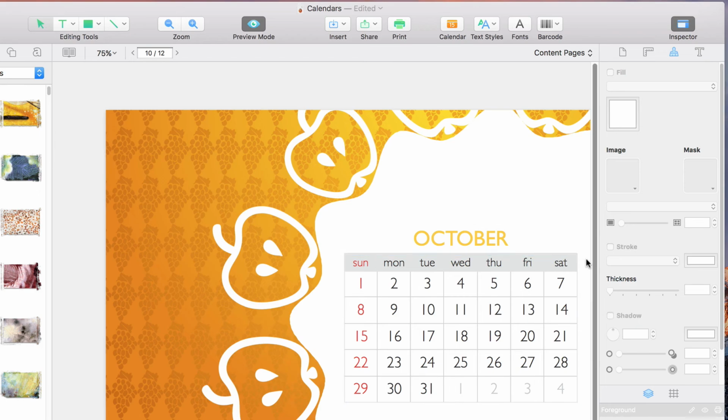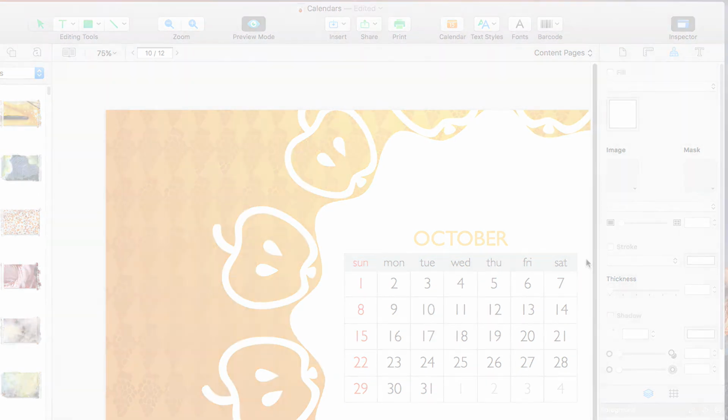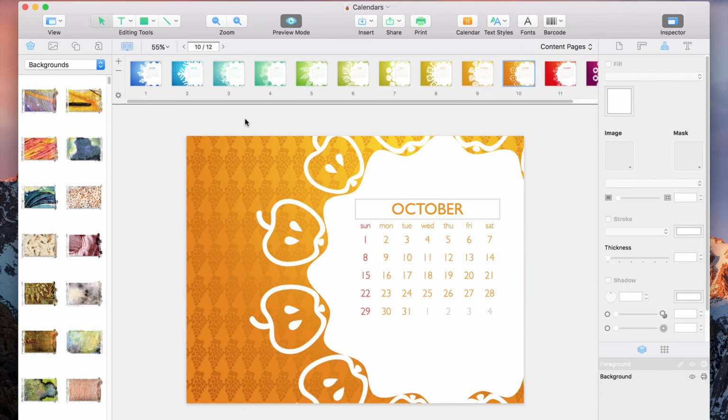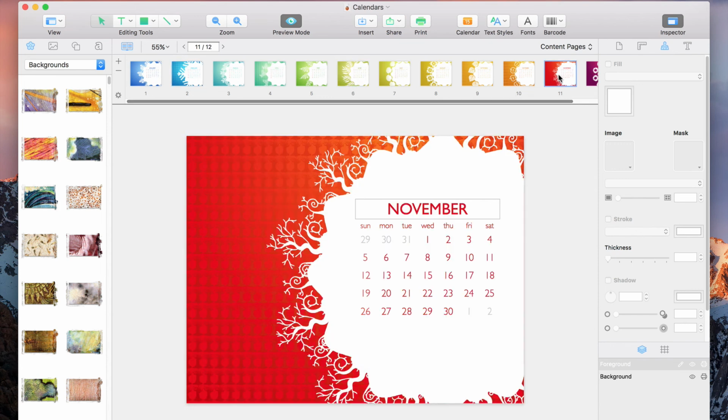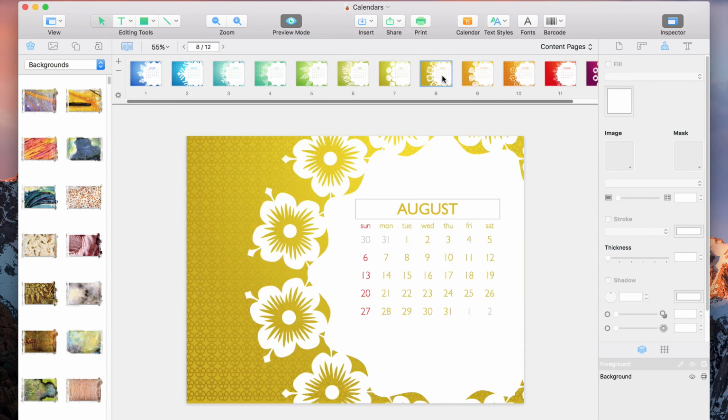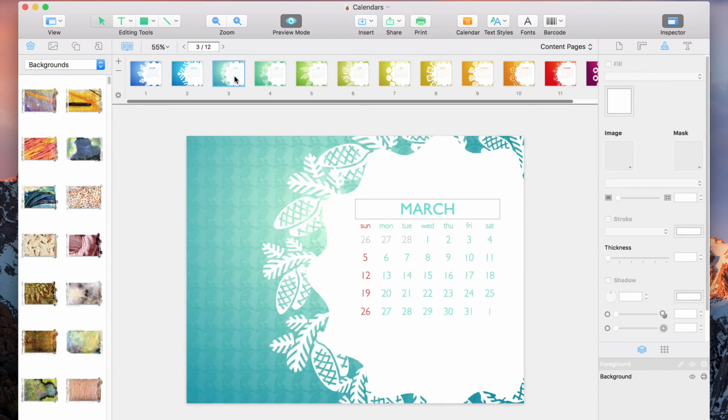That's basically it for editing the sections of our calendar. And with a little work, this is what we end up with. Looks great to me. So let's check out some of the other months. That's really all there is to it. So now you can mark events on your promotional materials or make a family calendar, all within Swift Publisher.